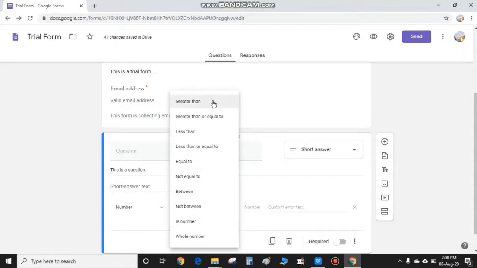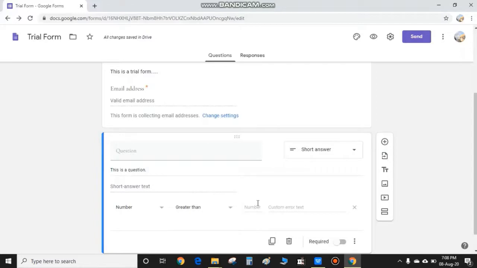For example, let's keep it greater than and enter the number, for example 10. If you write, for example, 9, it will show up an error, and it will show the message that is entered here. This is the response validation.